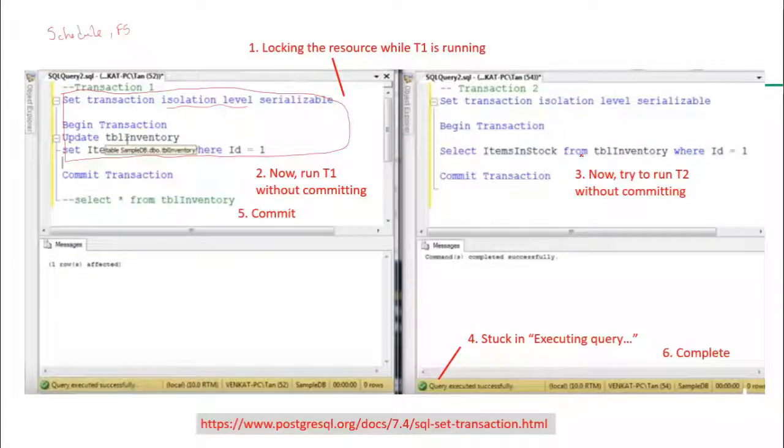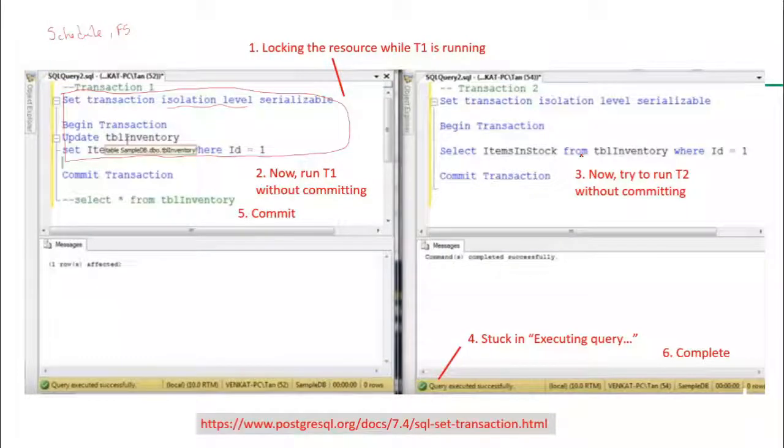Then you come to transaction T2 and you try to run everything. We just try to run the full T2. Remember, you didn't commit T1, so you did not unlock X. And T2 is trying to read X.